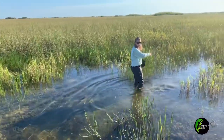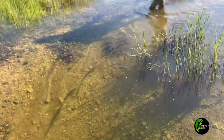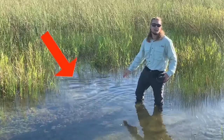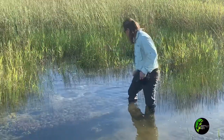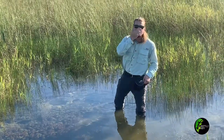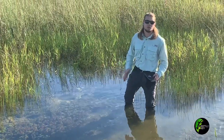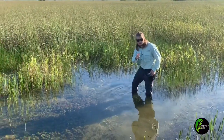Now this is definitely a gator trail from a big gator. Now look at these underwater caves. This is pretty interesting. Imagine slipping right now. If I slip and my leg goes right in there, what's going to happen to my leg? No more leg. But yeah, that's actually really interesting. So gators, even a baby gator, can hold their breath for hours and hours and hours. So if they wanted to hunt, sometimes going in a cave is the best place. It's where all the little animals go to feel safe. You can see that from the land, correct?